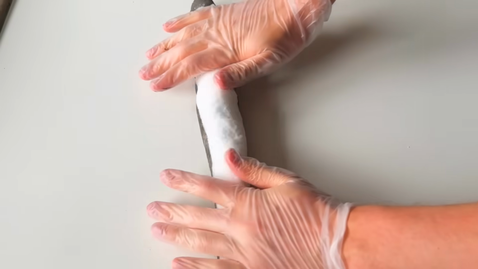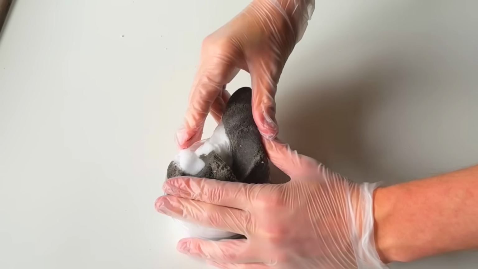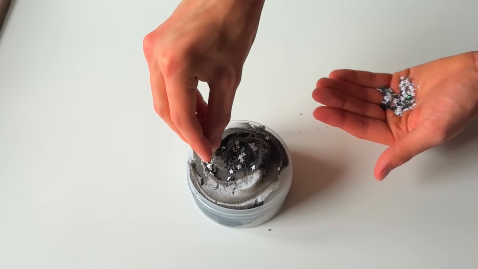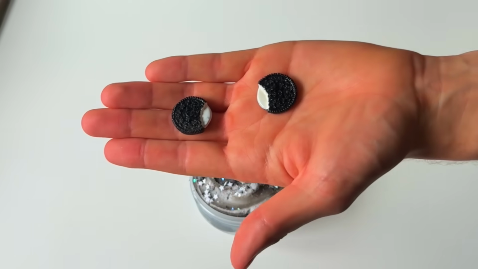I pressed them together, then rolled them on the table because I kind of wanted a swirled effect, and I feel like this definitely gave it even more of a cookies and cream vibe other than the scent. Once this was all swirled in the container, I found this star and kind of black chunk mix that I put on top that even had a little bit of glitter in, and then found these super cute realistic cookie charms.